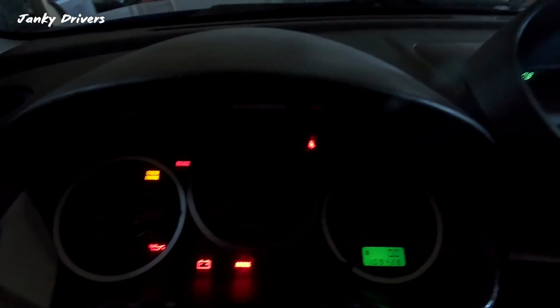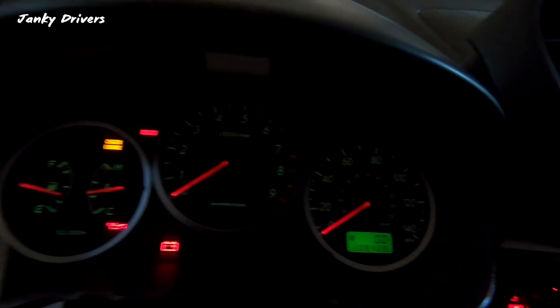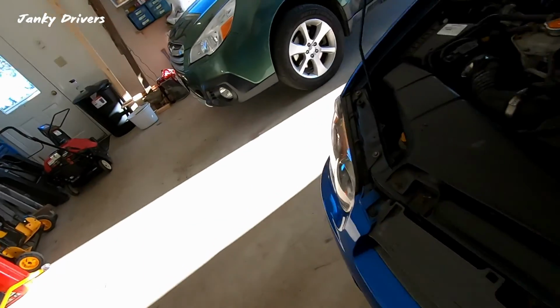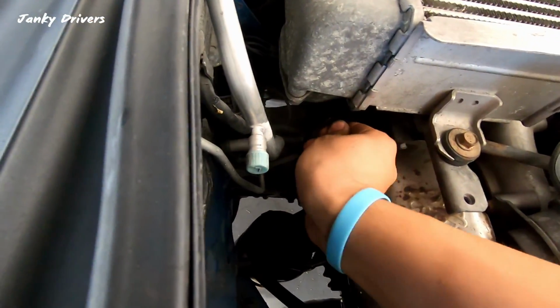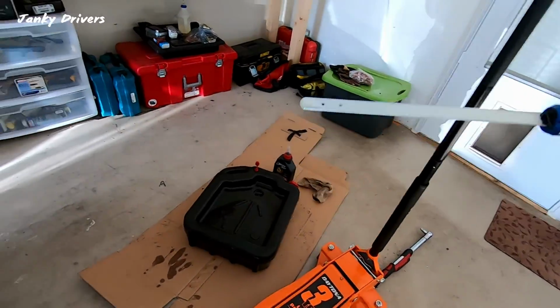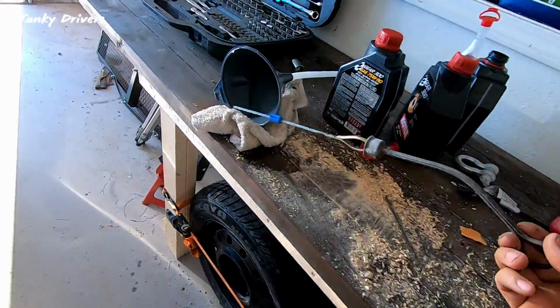Okay, there we go. All right, here is the moment of truth. There we go. Nice, bright, and illuminated. Okay, well, wipe down the dipstick. I'm gonna pull it out. Yeah, we're a little bit above the full mark. I'm gonna keep driving just a little bit to see how it is, but should be good.